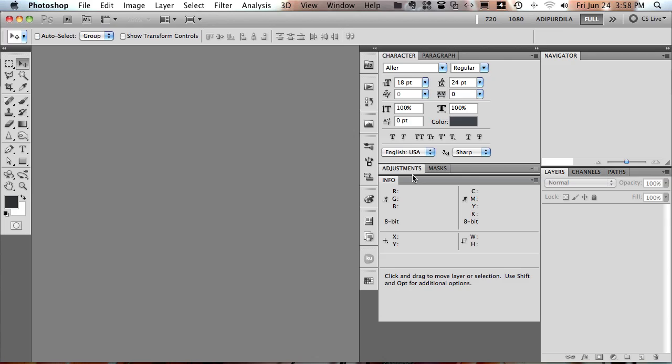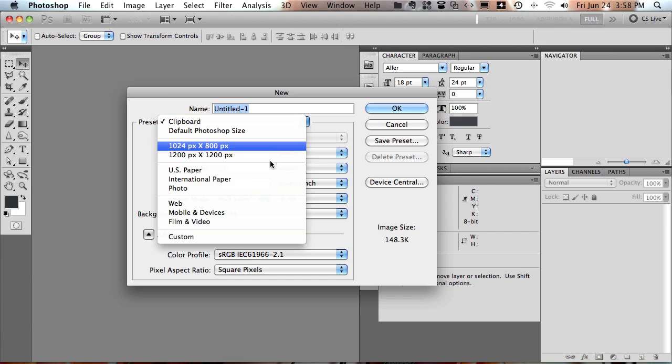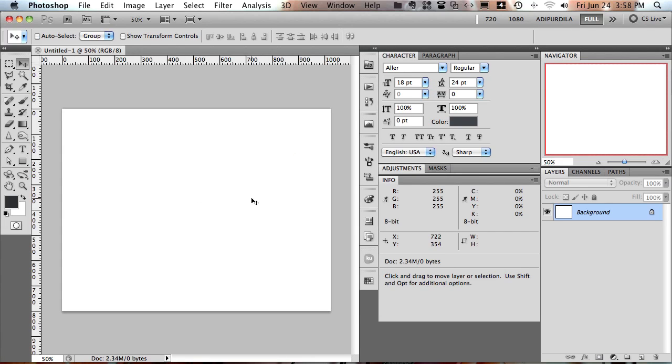So probably the most important one for me is the info panel. The info and the layers panel. And let me just create a new document here to have something to work with. So the info panel, this is a great tool. I keep my eye on it all the time because it continuously feeds me information about the elements on the page, such as the color information. For instance, this first section right here is for color information. So if I hover over white, it gives me the RGB values.